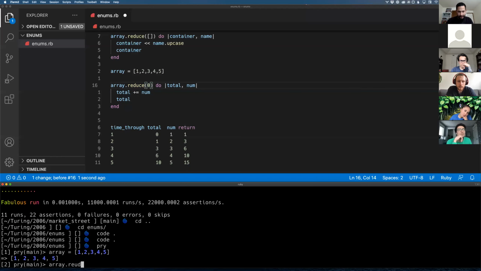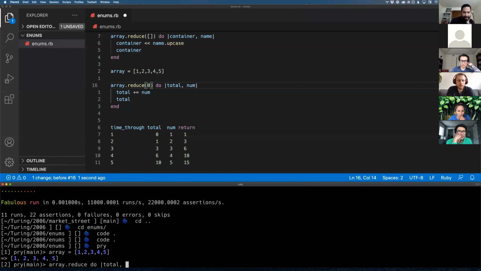I think it initializes as that default value. So on that first iteration, our total is 0 in that chart because we put that 0 in. If we didn't have that 0 in, it would be nil, and then you get an error probably.